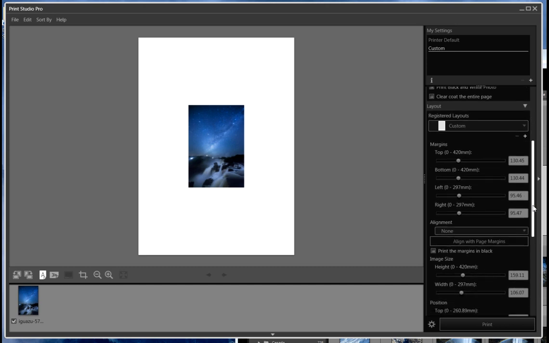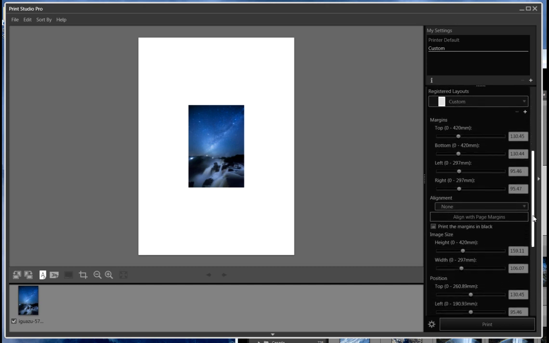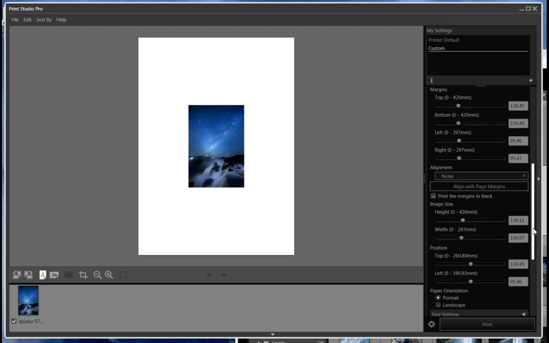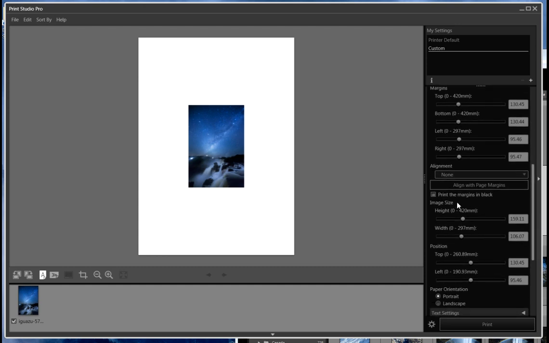Move on down to the layouts here, and what I want to do is come down to this bit here, image size. I tend to print my images to standard layout, standard sizes, so I want the height of my image to be 40 centimeters, 400 millimeters.